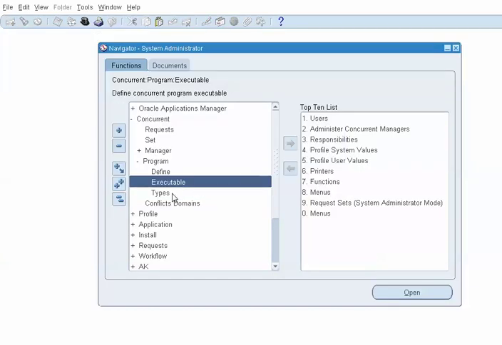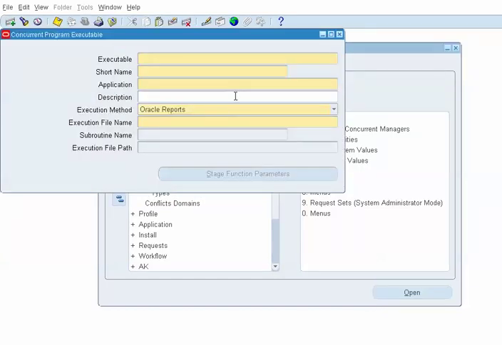So let's go ahead and quickly define one executable. We are going to call it test exec. Our short name is going to be testexec. Application is, let's say, application object library.